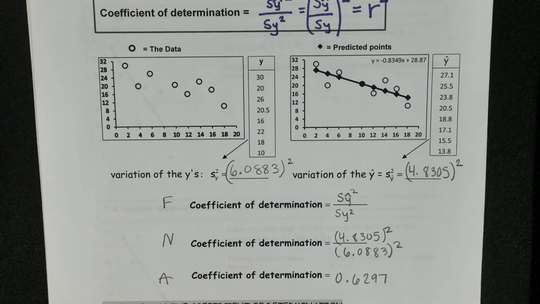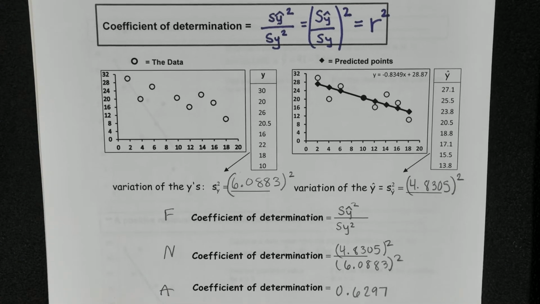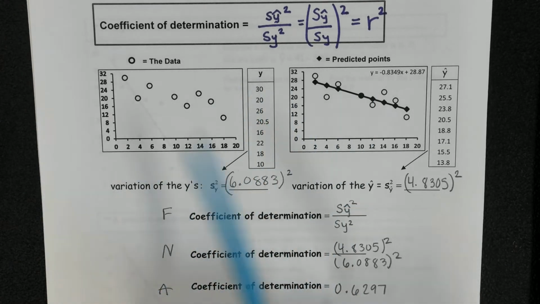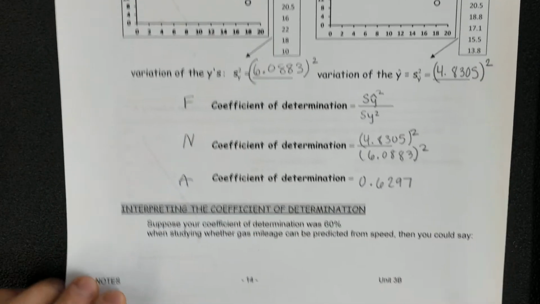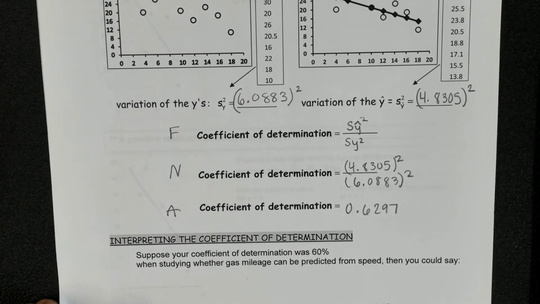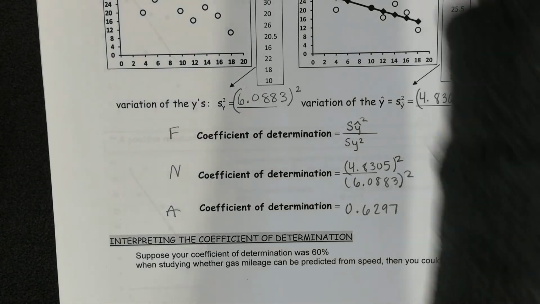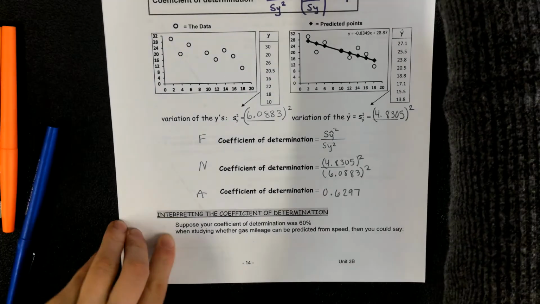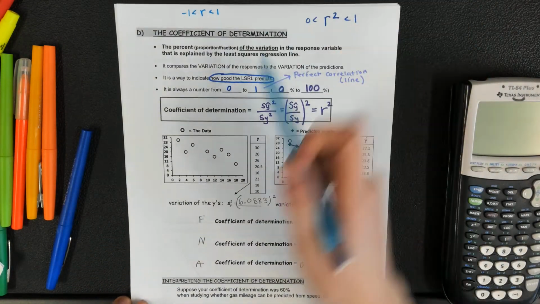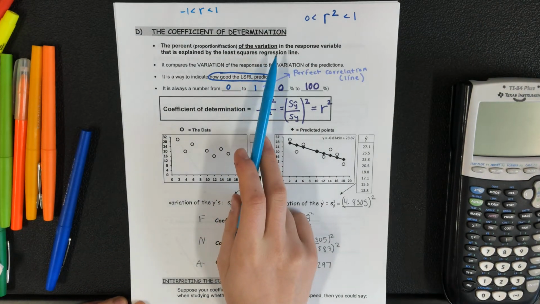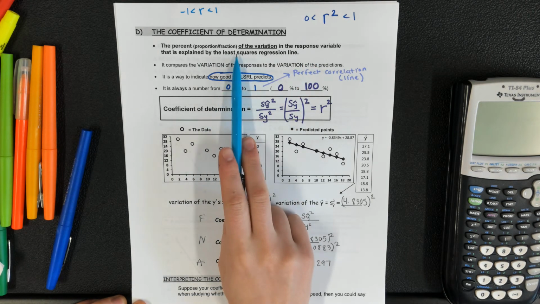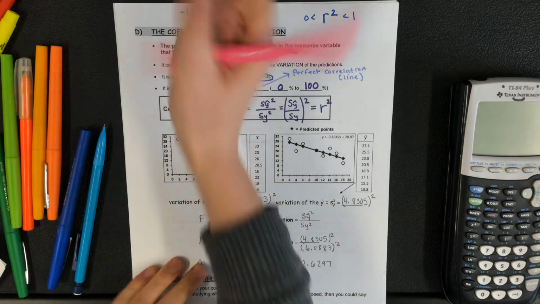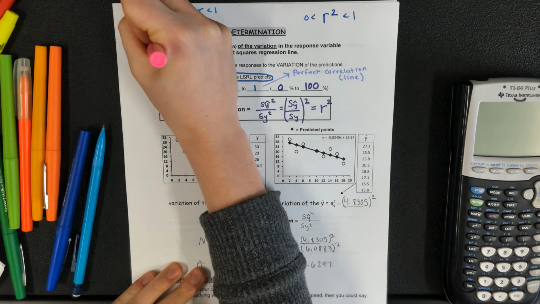Okay, and so this is my coefficient of determination. Yay, we're able to blindly plug in values into our calculator and figure it out. So now, what on earth does this mean? And so that's what we're going to talk about. So let's just go back to what the definition says at the top. The definition up here says it is the percent of the variation in the response variable. I am literally going to copy this sentence, this right here. I'm going to use that to talk about this.